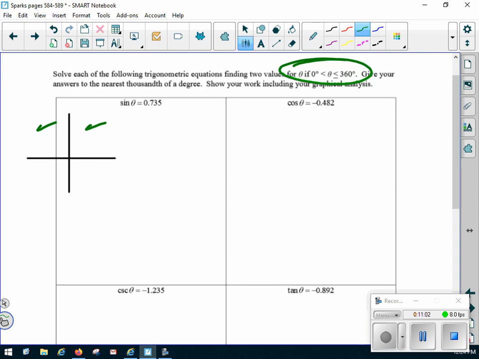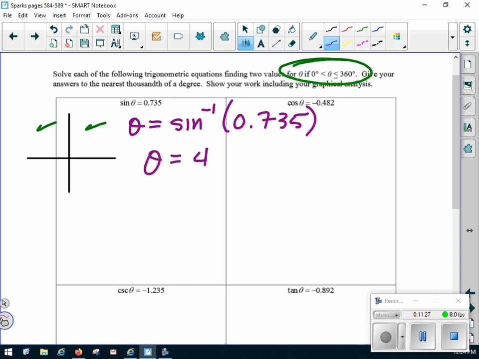It'll mess up. Now, what do I want you to write down? I want you to write down this. Theta equals sine inverse of 0.735, because I want to know exactly what you plugged into your calculator. Plug it in. Oh, you already did. What'd you get? 47. Or 30, yeah. Does anybody agree with Frankie? Okay. Is that one of our answers? Is that angle in a quadrant I need it to be in? Yes, it's in quadrant 1.